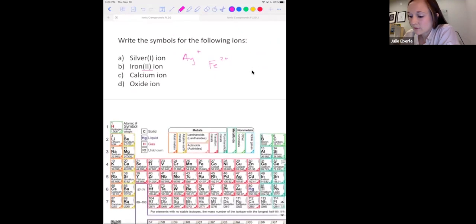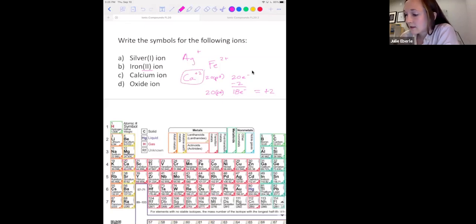Calcium is where? It's right here. It's in main group 2. Means it has 2 valence electrons. It's going to give away both of those to get an octet. When it gives away 2 electrons, I'm just going to walk through this one a little more slowly. We start out with 20 protons, right? And 20 electrons. But when it gives away its 2 valence, now we have 18 electrons. We still have 20 protons. So +20 and -18, that adds up to what? +2. Okay. So there's the symbol for that ion.